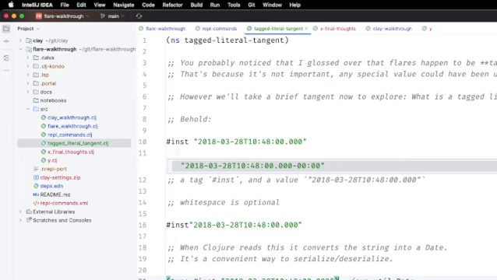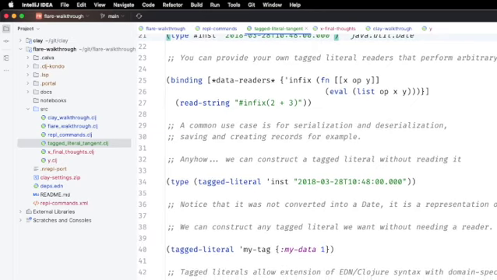It just so happens that you can provide your own tagged literal readers, and they can perform arbitrary transformations. So here I'm going to do something wild and crazy. I'm going to define an infix tag, and it's going to do a transformation that you might expect. And as you can see, when we evaluate that, it evaluated 2 plus 3 and got the answer 5, which is totally exciting if you like infix. More realistically, this is usually used for serializing and deserializing custom records, but I'm not going to go into that.